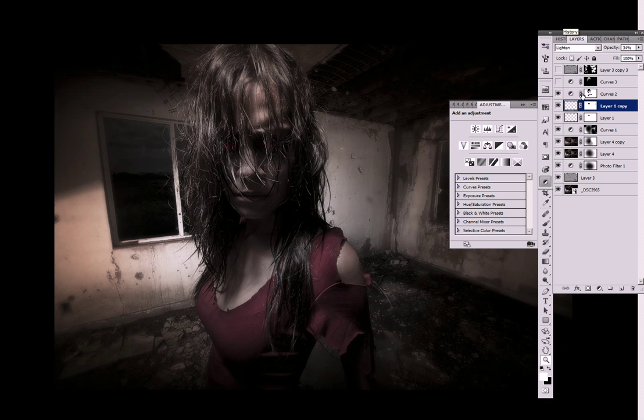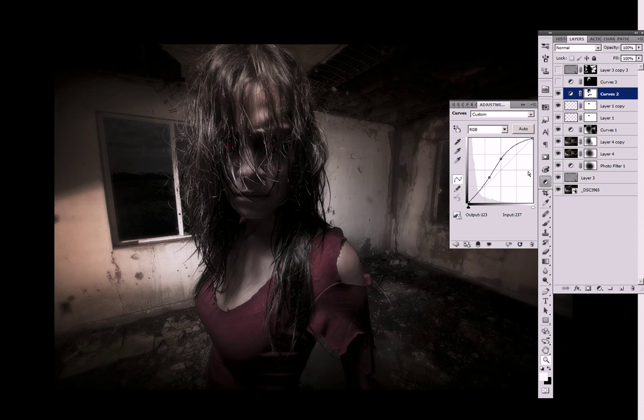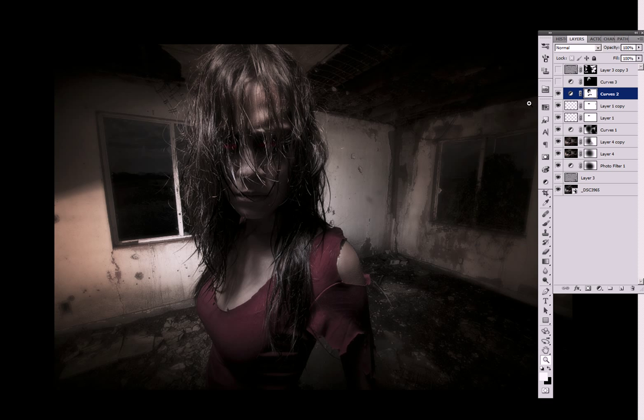And this next layer, what I did is I lightened the midtones and the near highlights. And let's just bounce back and forth. You can see what I was doing was creating that glow behind her, similar to what looked like that fire in between the buildings in that other image that I really liked. So I went about my own way of doing that, and then I just masked out the parts of her that I didn't want to glow like that. Pretty straightforward. Then this next one, I darkened her hair and her head.